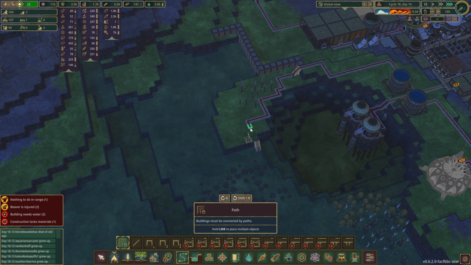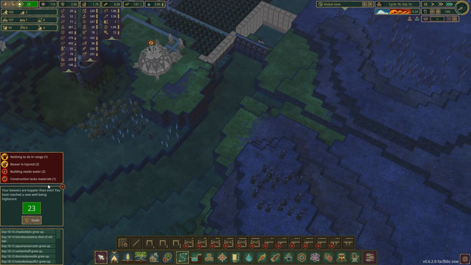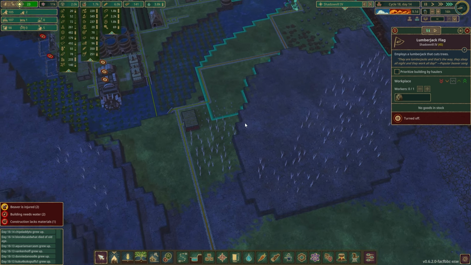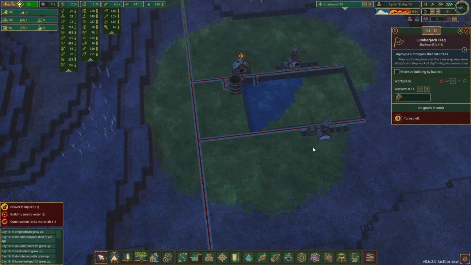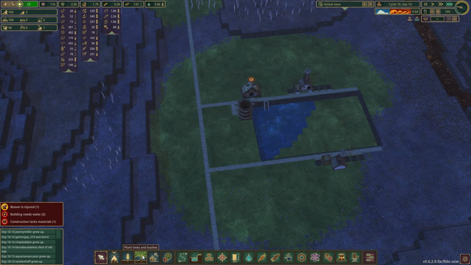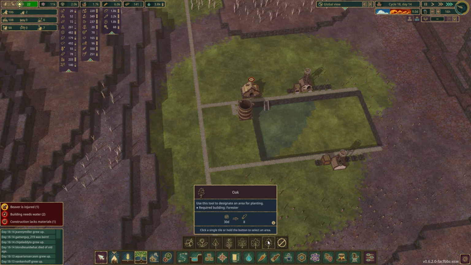Well, while we're slowly building up our stuff. Hey, look at that. Everything's looking great. 23. Let's go. All right. These are built. That can go in. You guys can go ahead and start growing in.